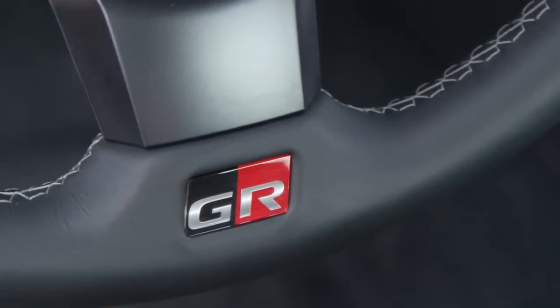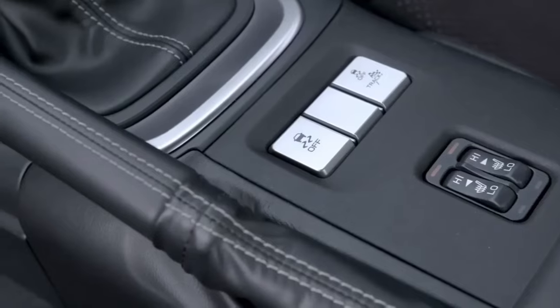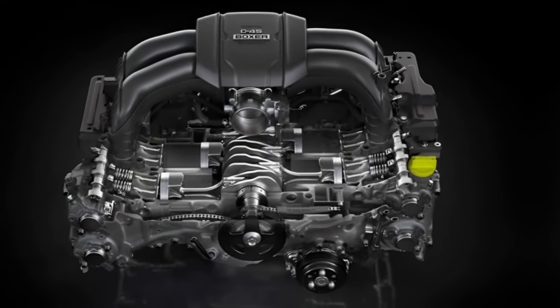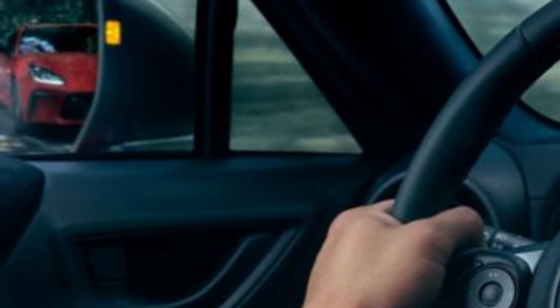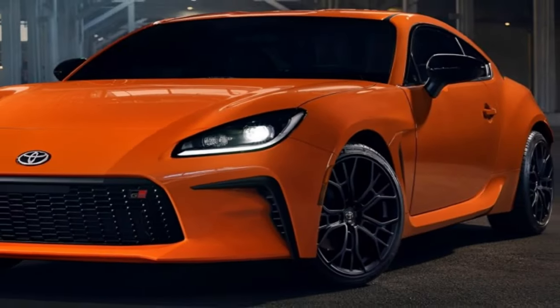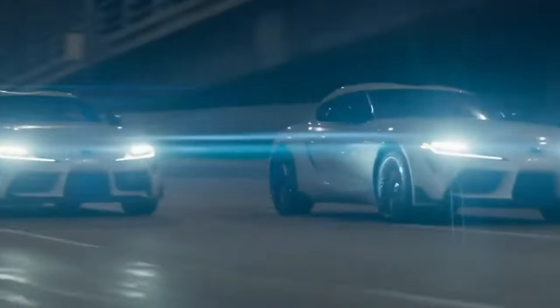In addition to the circuit-tuned electronic power steering system, an optional power-assisted steering rack allows you to experience exhilaration on a whole new level, amplifying the connection between the driver and the vehicle. With the Trueno edition, the performance package is now standard across the base and premium grades in 2024. GR86's handling is even sharper thanks to ZF Sachs dampers, while stopping power is enhanced thanks to Brembo brakes.